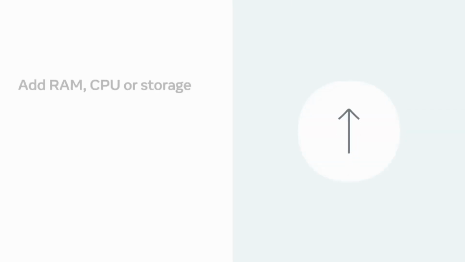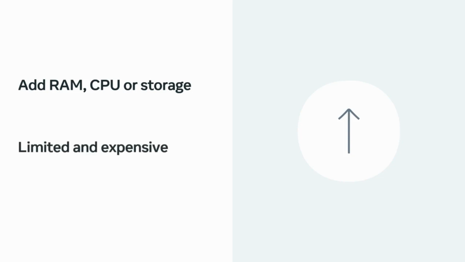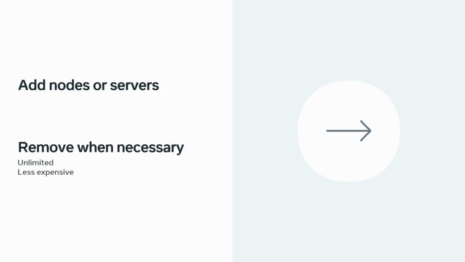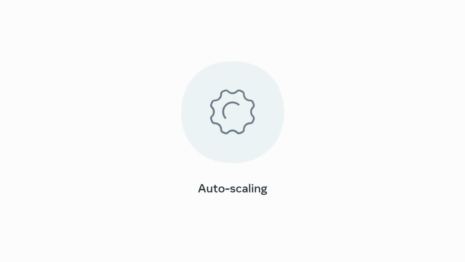Following this, you had a lesson about scaling in the cloud, where you learned that there are 2 types of scaling: vertical and horizontal. With vertical scaling, you add RAM, CPU, or storage to a physical or virtual machine. But there's a limit to how much you can add, and physical hardware is expensive. Horizontal scaling, on the other hand, adds nodes or virtual servers as the load goes up and removes nodes when they go down. This means you're not limited like you are with vertical scaling, and costs can be kept down. Cloud providers offer auto-scaling, which saves you a lot of time because no manual intervention or extra configuration is needed.